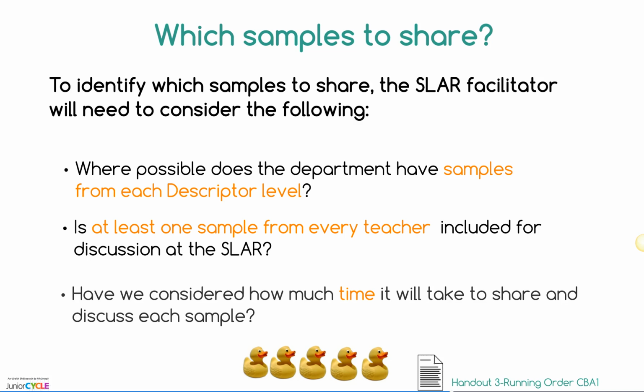You might also consider putting forward a sample that you would like to gather colleagues' feedback on regarding the best descriptor. Once each teacher has identified the samples that they wish to share and informed the facilitator, the facilitator should consider these points when deciding which samples to include in the running order for the meeting. Where possible, does the department have samples from each descriptor level? Is at least one sample from every teacher included for discussion at the SLAR? And have we considered how much time it will take to share and discuss each sample?